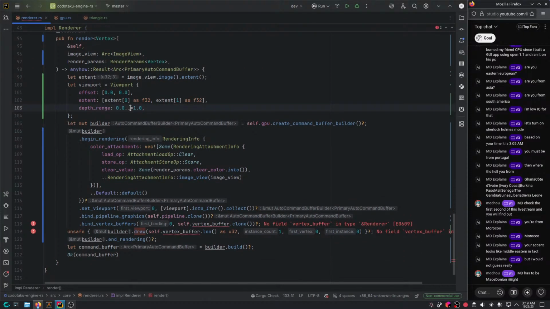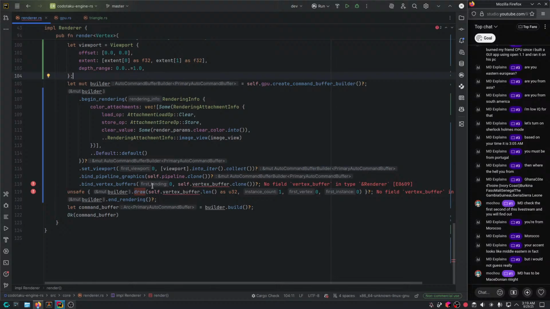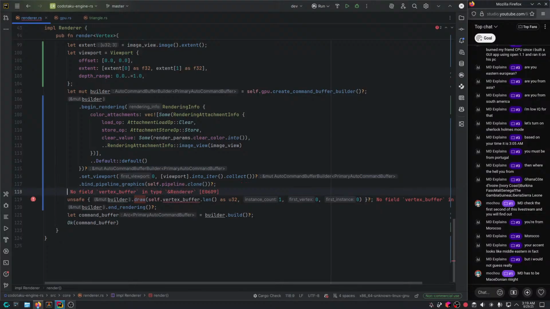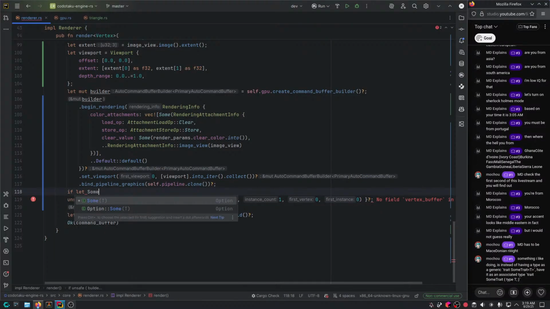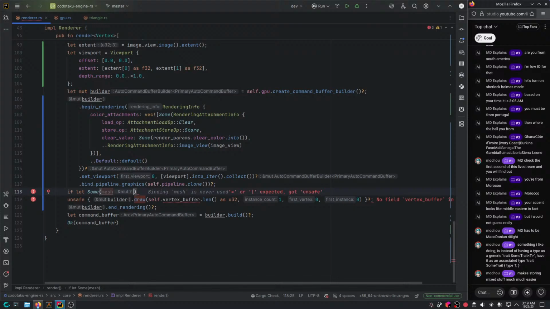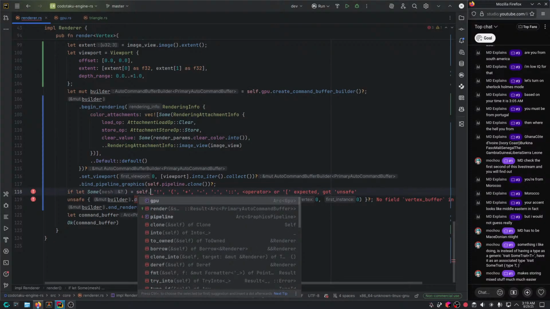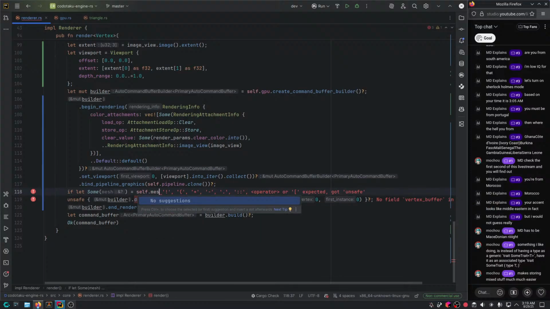Okay, and then what? So now if we have a mesh, we could add it here. So if let some mesh. Something I like doing is instead of having type as a generic trait, some trait, I have an associated type trait. Type T makes stuff much easier. Does it apply to something I'm doing here? I think maybe I know what you're talking about, but at the same time I don't. So I know what is an associated type, but I'm not sure if you've seen some way to apply it here.